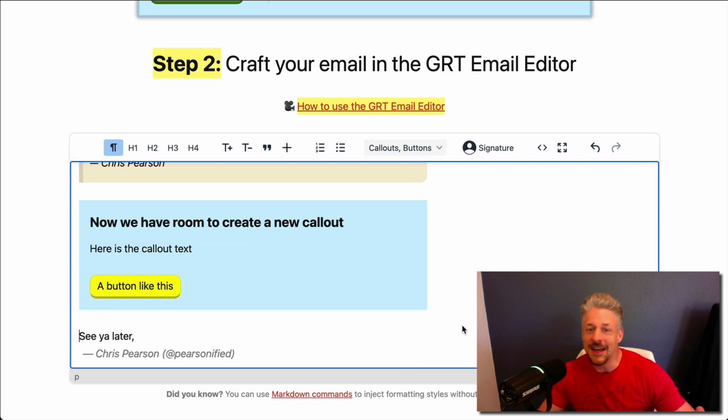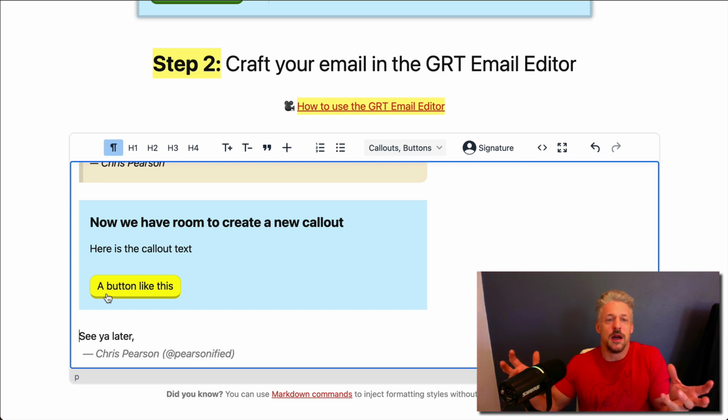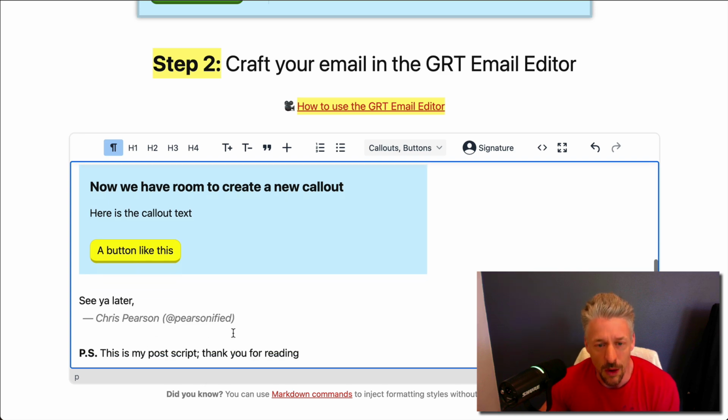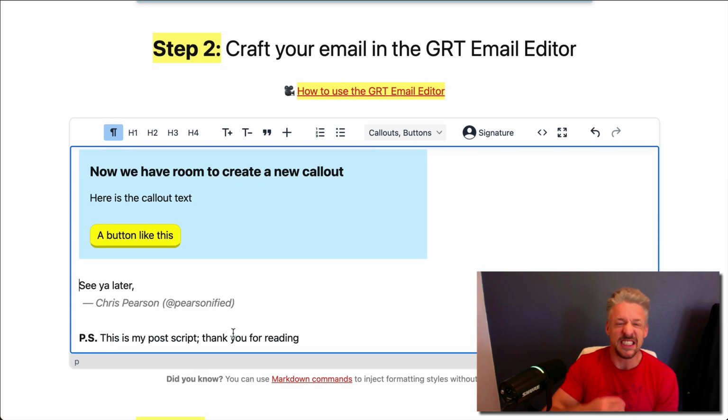Right now, Gmail has decided it doesn't like the use of transparent borders in its emails, so it won't allow that. So I'm currently going back through and retooling this a little bit to make this look amazing in all email inboxes. But this is just for your education here, so you understand not everything is available for use in emails. Things change a little bit all the time. Gmail's made big changes since 2016 about what you can and cannot do and how you do it. So GRT for email, I stay on top of all that stuff and make sure that the output from this is as current as it can be.